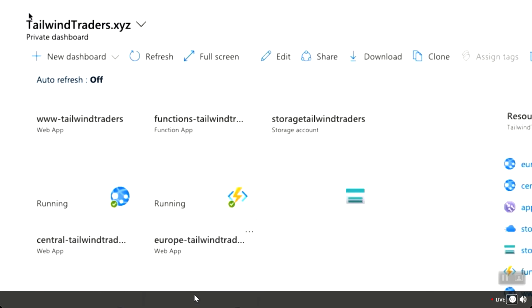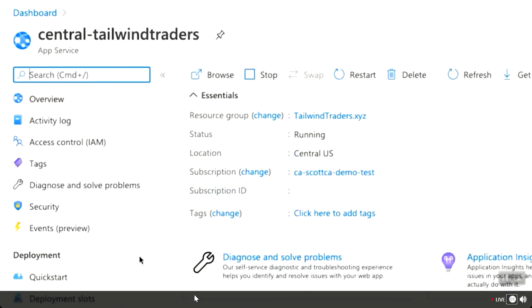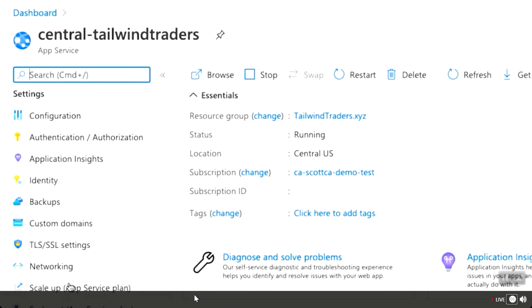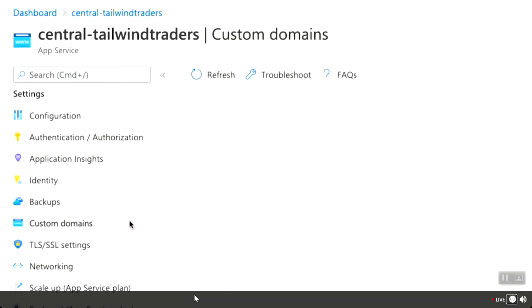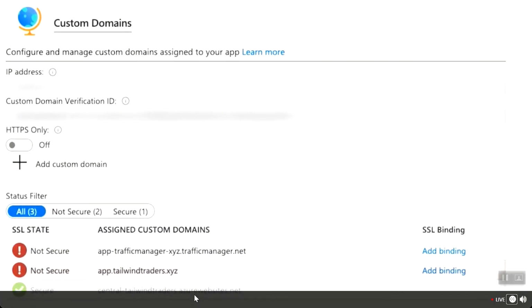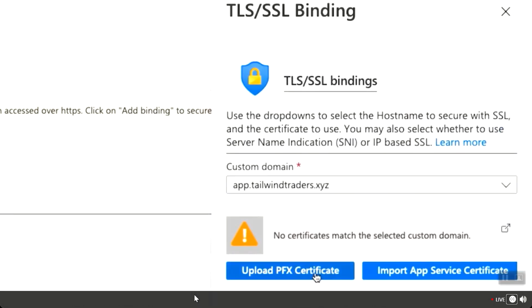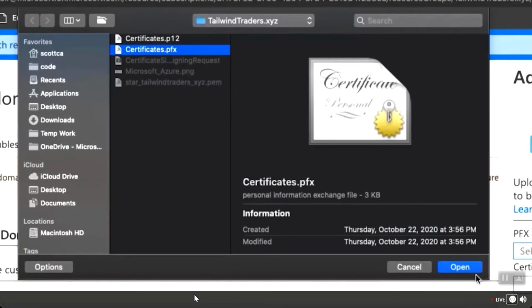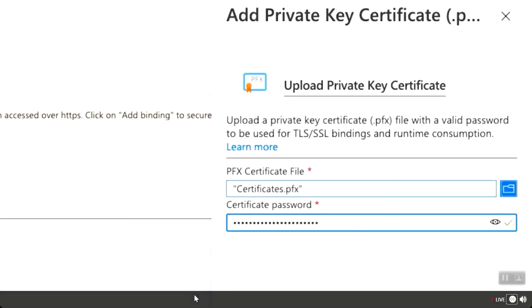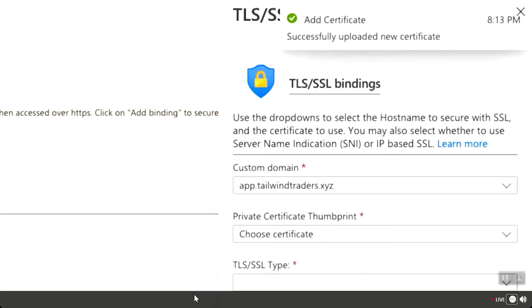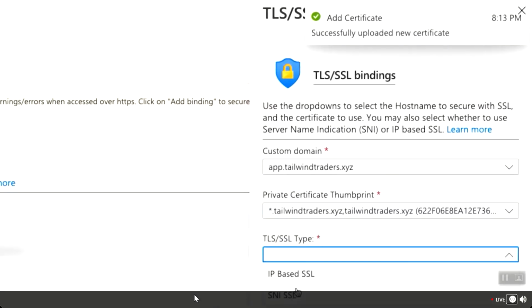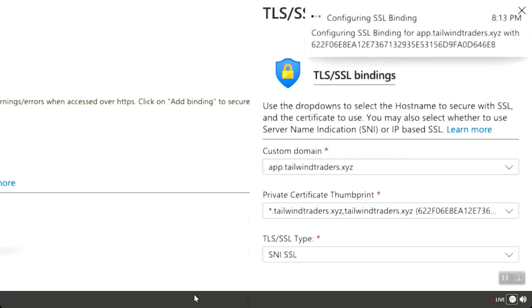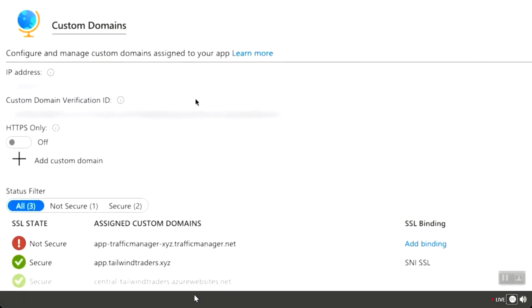And now, well, surprise, surprise, we need to do the same thing again for the central version of the app service. So let's go here again into custom domains. And now we see the custom domain. We can add the binding, and it's exactly the same as before. We are going to use the same domain, of course, because both run exactly the same. Let's add here the PFX certificate. Let's add the password. We can save. And when this is done, we can configure it just like before. All right, SSL binding is being configured. It takes just a moment. And now basically we have our two sites which are secure and which use the same custom domain.